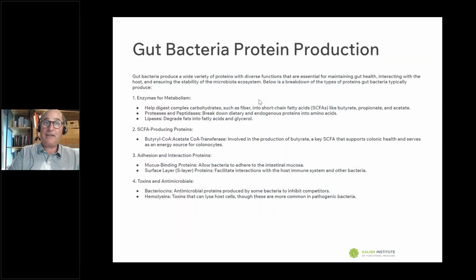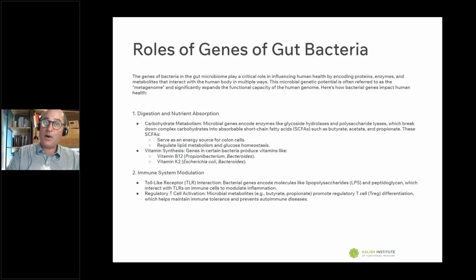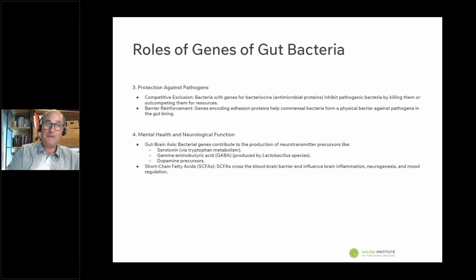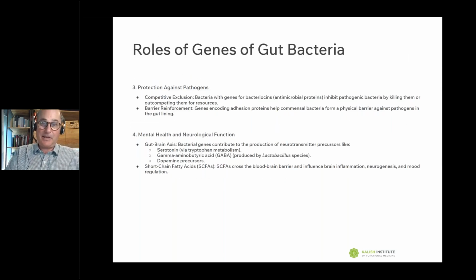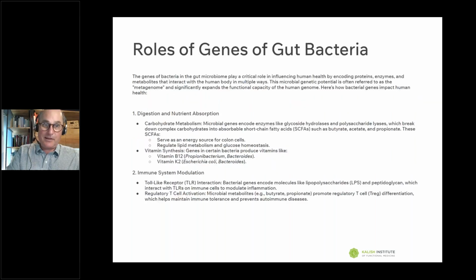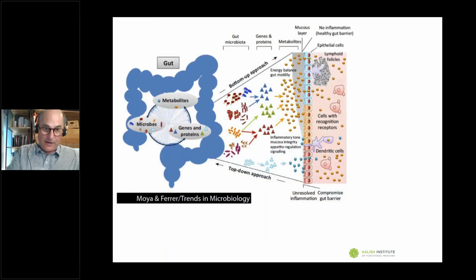And this is one of the crippling things that H. pylori causes. If you also have a gut bacteria imbalance, the commensal bacteria are off, that's going to exacerbate the problem even more, because these gut bacteria require amino acids to make their own proteins also. Okay. And just to point out that the genes in these gut bacteria, again, it's based on that first diagram, and you can read more about this. Here's the paper. Let me show you. Here we go. Moya and Ferrer. The genes of these bacteria need the same amino acids that we use. The exact same 20 amino acids are used by both.